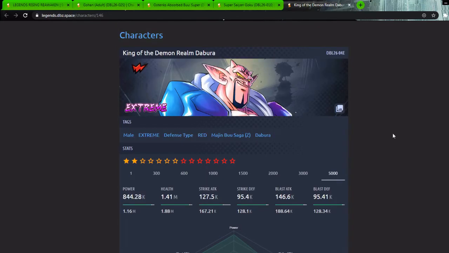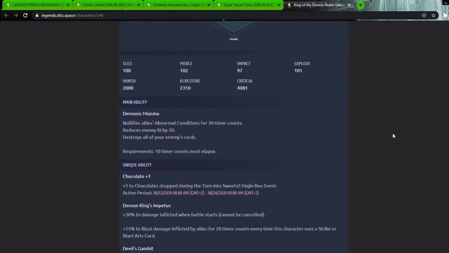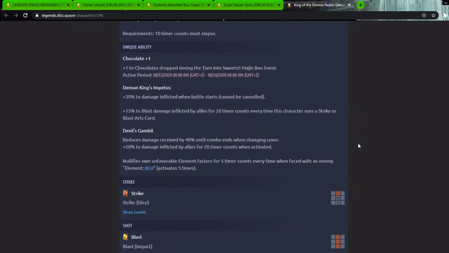To be fair, I don't even know if that's a tag in the game, but it's a tag here. Anyway, Demonic Miasma nullifies ally abnormal conditions for 30 counts. He seems to very much enjoy this. Reduces enemy ki by 50 and destroys all of your enemy cards. Holy cow, okay, that's actually pretty good. Very situational, but very possibly very good. Vegito Blue switches in, pops his main, use this ability, he has no ult. That's situational, but it's good. So, it completely depends. I think it's got potential.